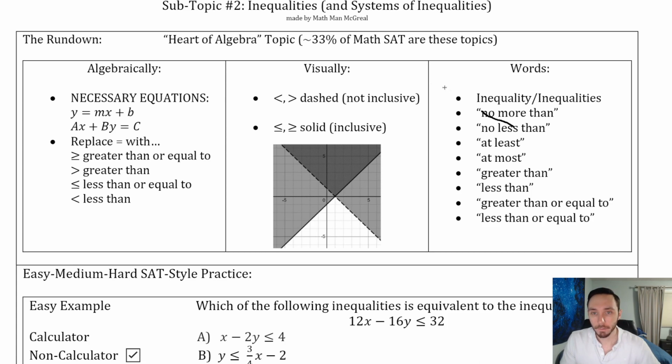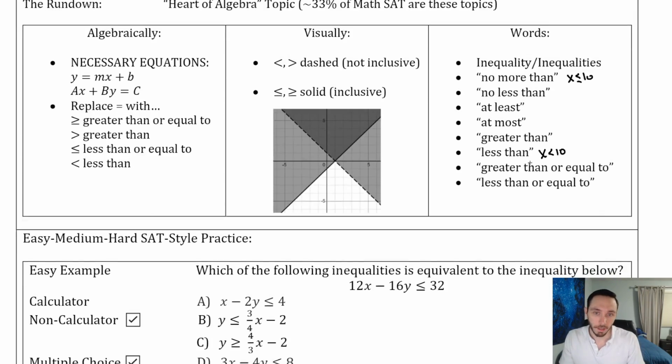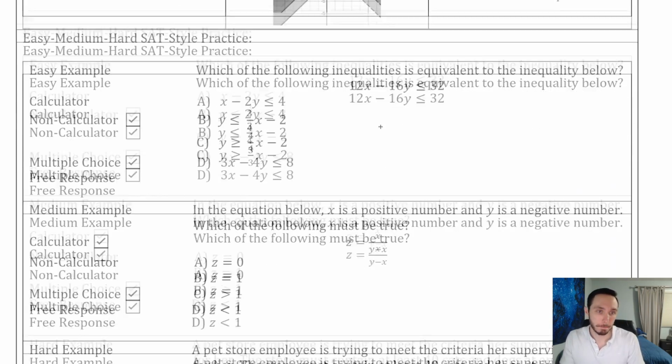And then, like in language, oh, I meant to highlight, but that's not what I want. In language, know how to, okay, if I see no more than 10, no more than 10 would mean x is less than or equal to 10, right? You can be 10, 10's okay, but you can't be any more than it. Whereas less than 10, I wouldn't include that 10 as well, right? 10 is not less than 10, but 10 is no more than 10. So knowing how to convert language into mathematical notation through inequalities. So these are just some examples of what you may see.